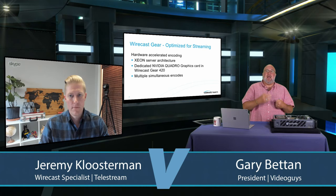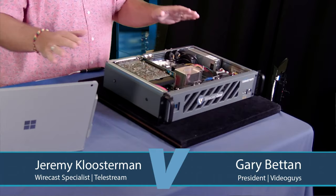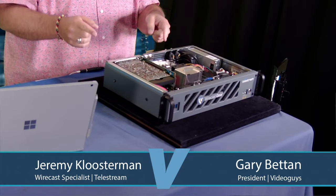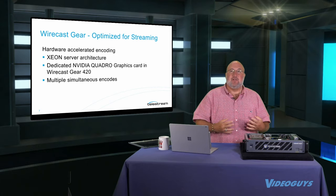great features. This is an overkill design that not only lets you stack up features in the current Wirecast for till the cows come home, but they've been thinking about where this product's going to go in the future. So they're actually already building in capacity for features that aren't even in beta test yet. And I can't stress that enough. If you're going to be doing this stuff professionally, we get it that you want the lowest cost box you can get your hands on.